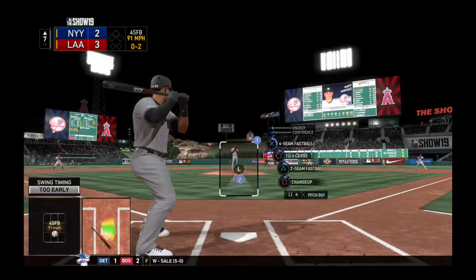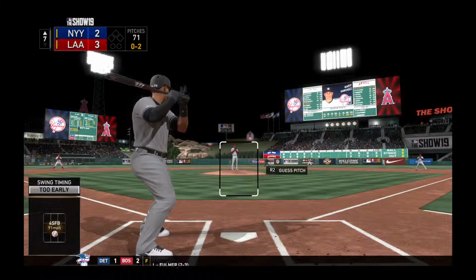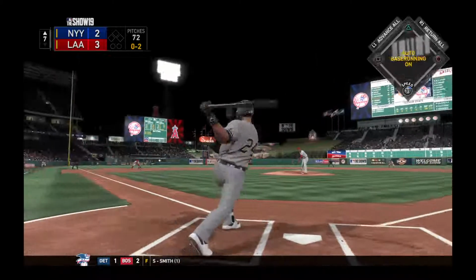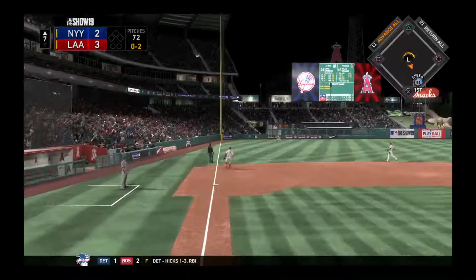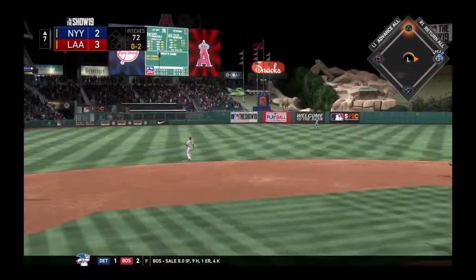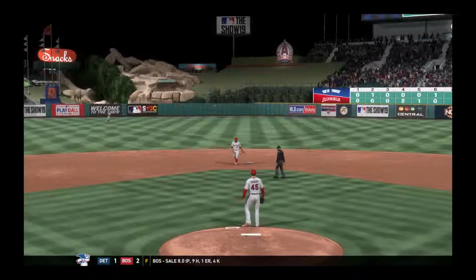And it's 0-2 to Sanchez. Hey, boys, you talk about getting your A swing off. That's what it looks like right there. A guy with massive power letting it eat. Down the third baseline. And that's going to be a base hit. So the possible tying run is aboard here to start the 7th.